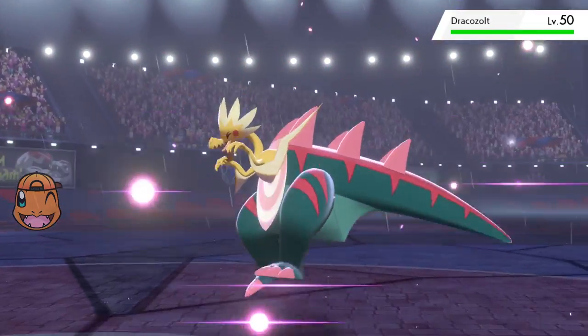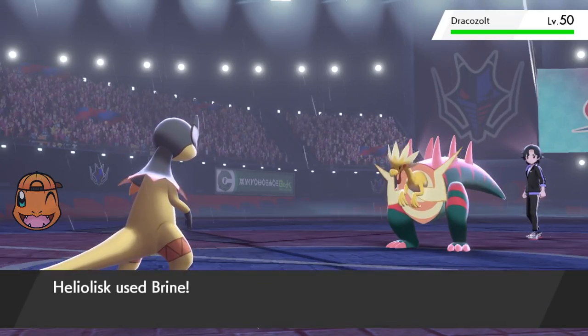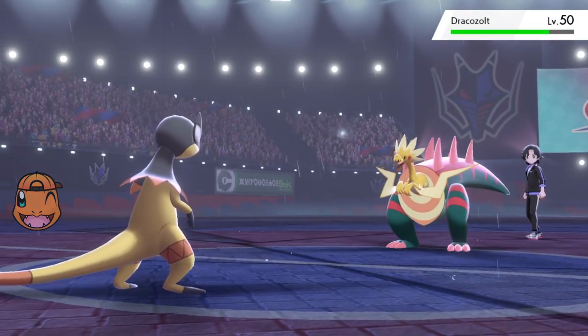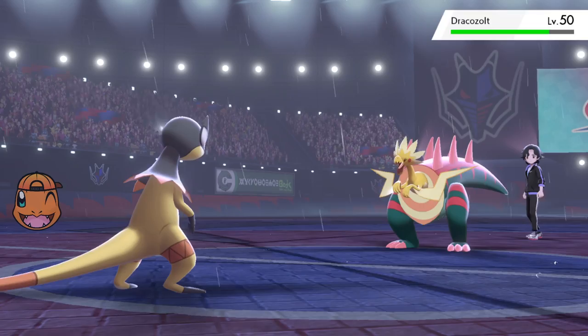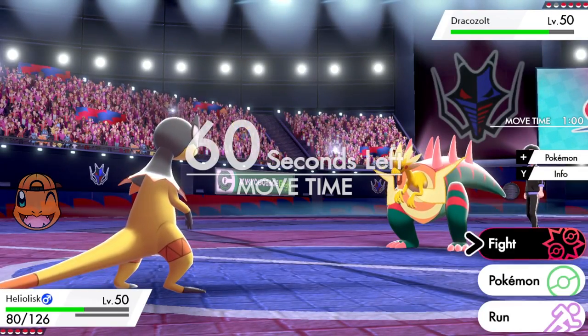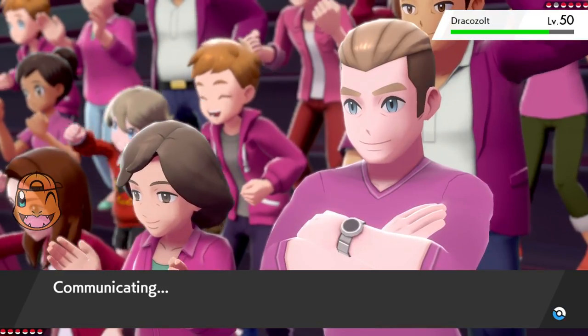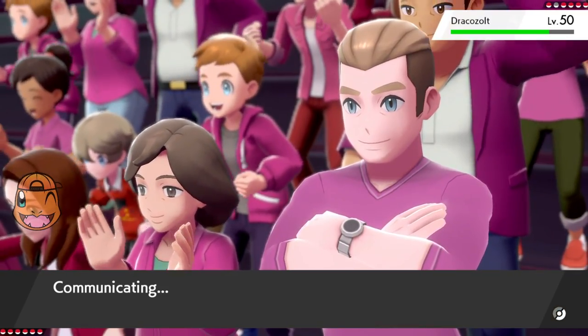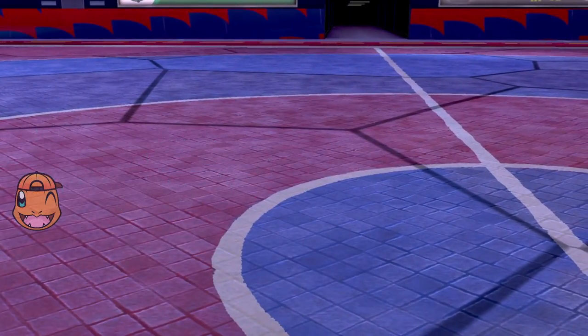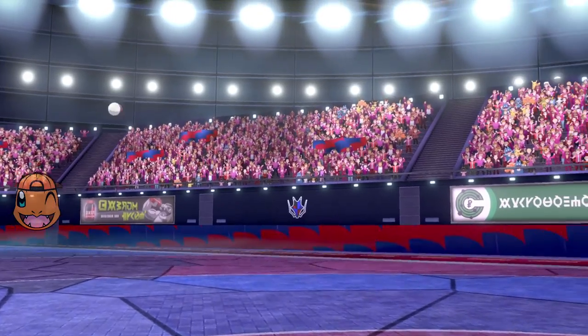I'm switching out. Dracozolt? Tell me you're going to use Thunderbolt. Do something. We can still laser that down. Briners. Wow. Interesting. Briners. Not very effective. Not the most effective move against me. I'm going to do this then. If we're dealing with these situations, buddy, I got choices and answers. Okay, let's do this. Oh my goodness.